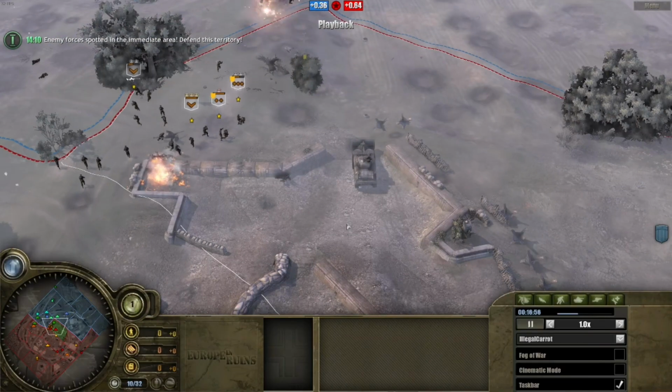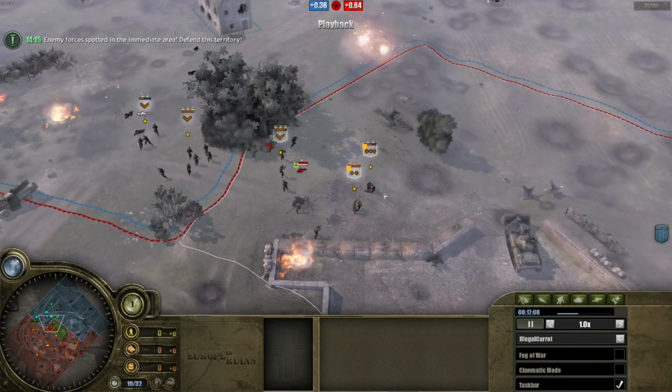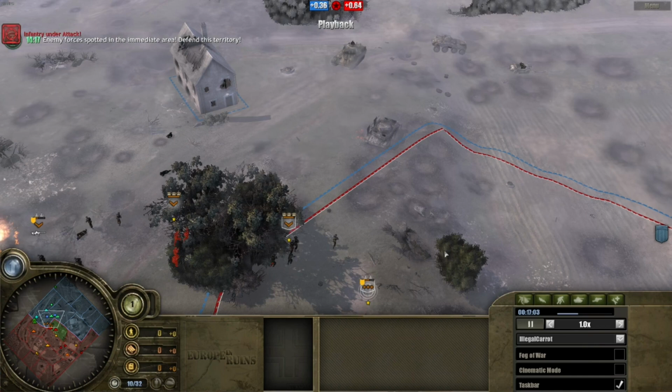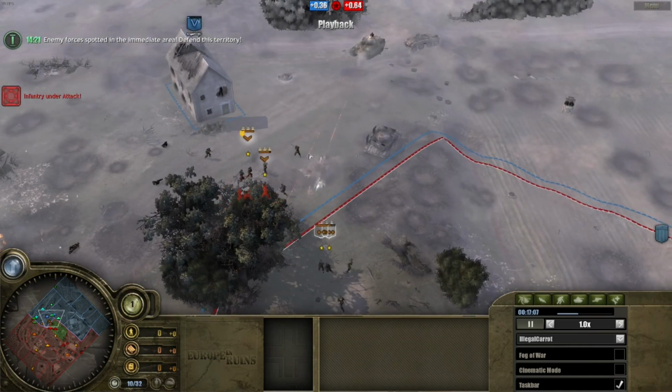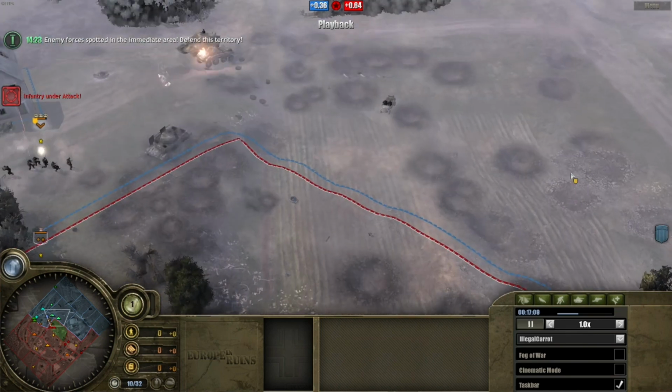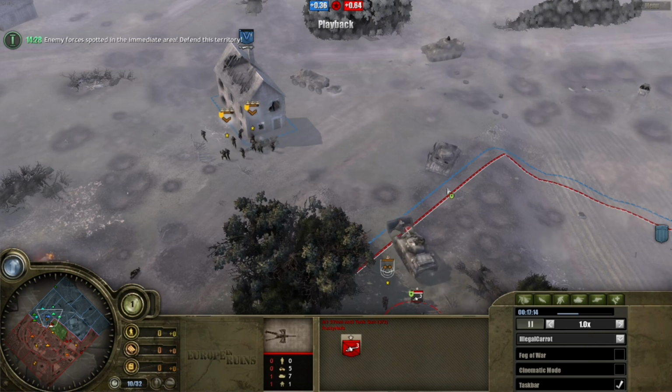So here we have the fight finally kind of coming towards the center here. And once you have this position locked, an AT gun pointing out from these hedges is really going to threaten this entire area here, and it can easily be pivoted to cover this entire field. So let's see exactly what Rusty does with it.